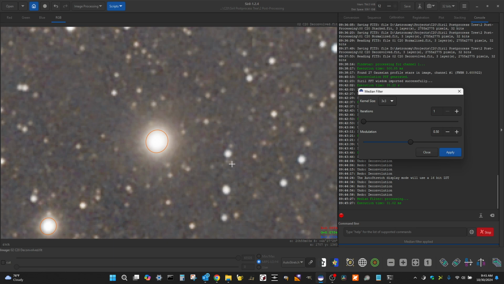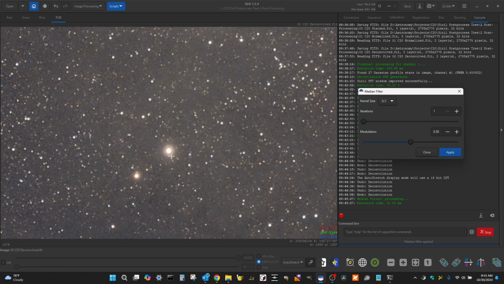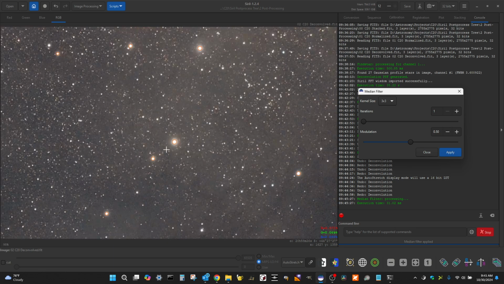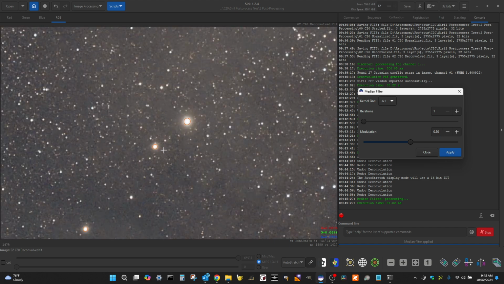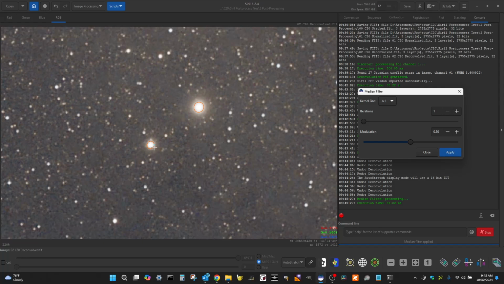That tends to blur that back out a little bit, and the deconvolution takes it from a distorted blur, sharpens it, but it brings noise back, and this median filter blurs it back, but without the distortion.